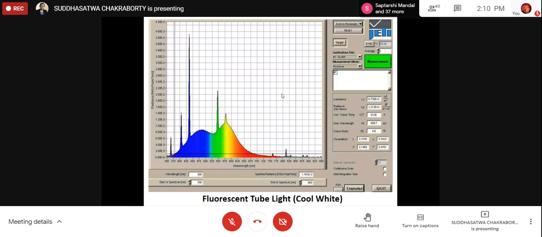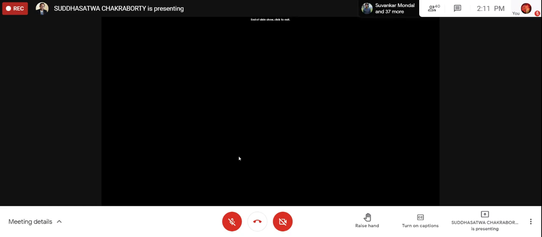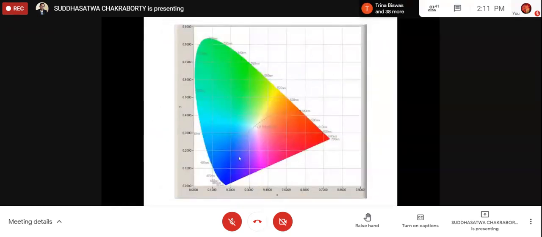Previously, I showed you the high pressure mercury vapor. The fluorescent lamp that we are using in our homes, and in most applications, is mostly the low pressure version of mercury vapor. Here also, if it's a bluish white fluorescent lamp, we call it cool white, so the blue content will be more. This is a warm white fluorescent lamp, where the red content is more. Here also the color rendering index is almost 70 to 80%, if incandescent is 100%. So that's how the different light sources and their spectral power distributions are shown to you.